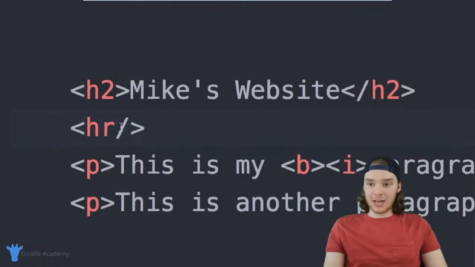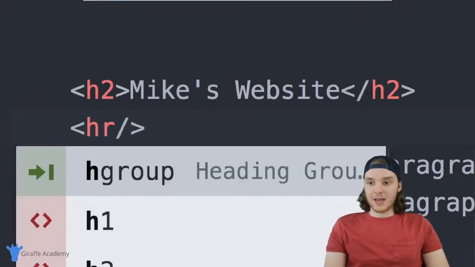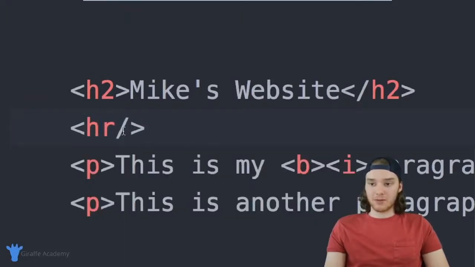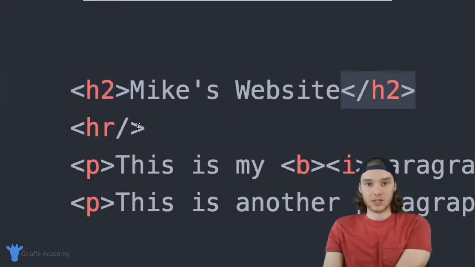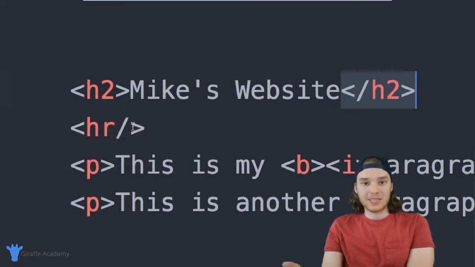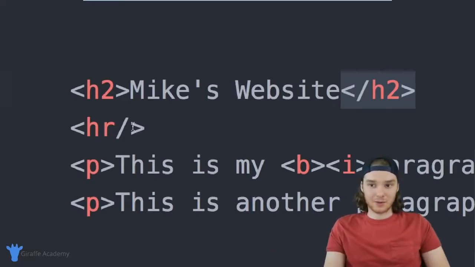And so you'll notice that this HR tag was a lot like that BR tag that we used before. And this is another special type of HTML tag. This is a tag that's called a single tag, right? So over here in this header 2, we have one tag, and then we have this other ending tag. But sometimes there'll be tags, for example, like this horizontal rule tag, where you don't really need 2 tags. Like there's nothing that needs to go inside of them. And so it's just going to be a single tag.